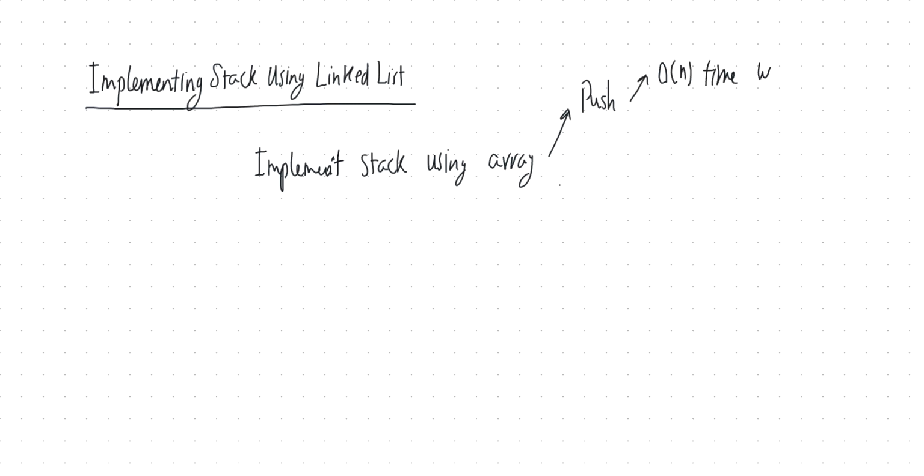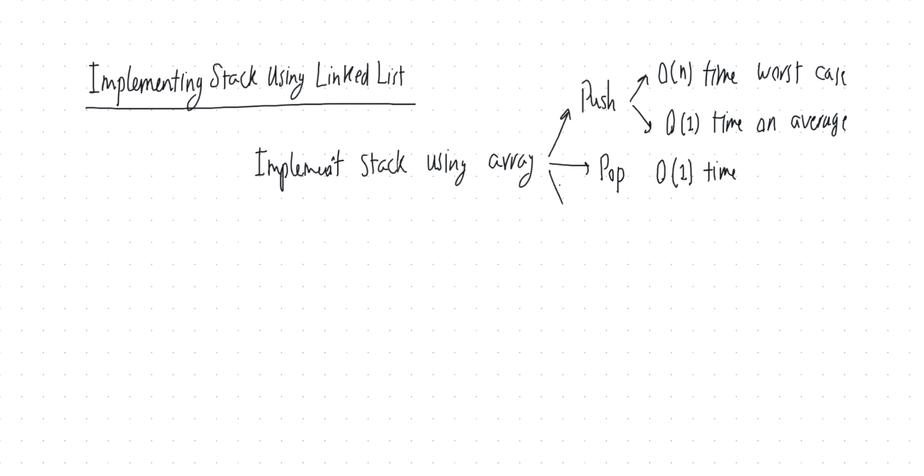In the worst case, when we needed to do the doubling, when the array was full and we needed to create an array of double the size and copy everything from the old to the new. But on average, it was still order one time, constant time on average, because that case of doubling doesn't happen very often. Okay, so that was push, and then for pop, remember that pop is just decreasing the size. If the size is 0, then you send an error message, otherwise you decrease the size, and that's all we need to do. So it was constant time, order one time.